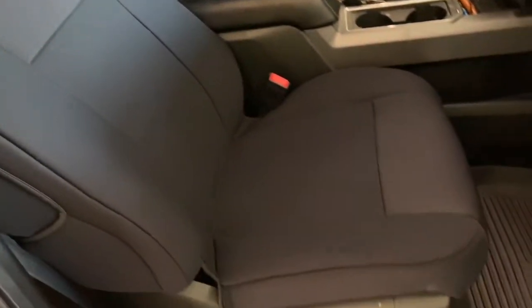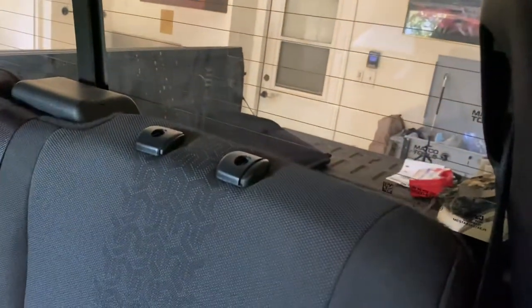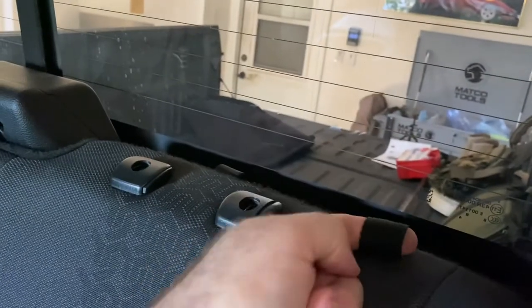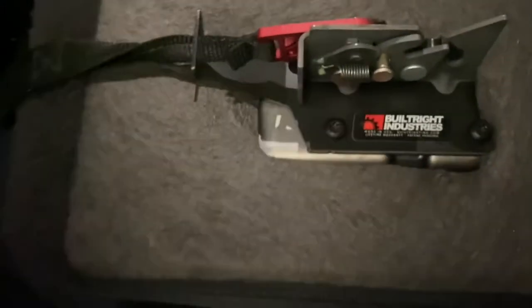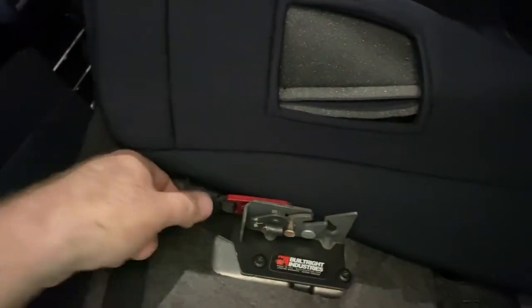The passenger side is installed and now it's time to go to the back seats. I'm gonna take the headrests off first. Most of you would have to lift this seat up to tilt it forward to access a little pin in back, but I've got something right here — I definitely recommend this by Built Right Industries. Hopefully the seat cover will work with it; I may have to do a little modification, but it gives you nice access to the back. There is a square cutout on the back of the cover — hopefully it'll tuck underneath and won't affect the function.